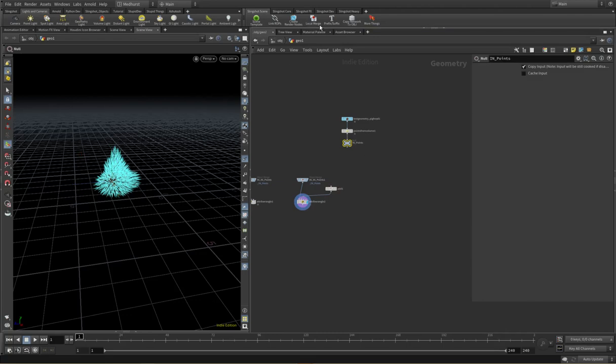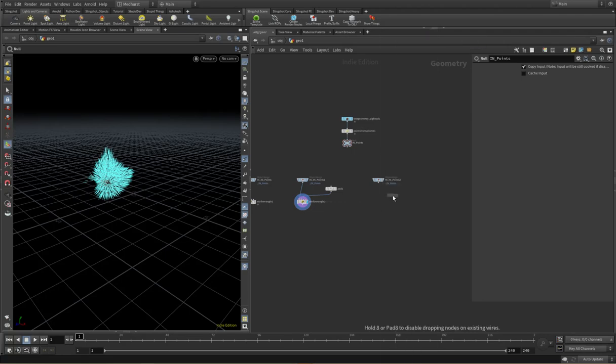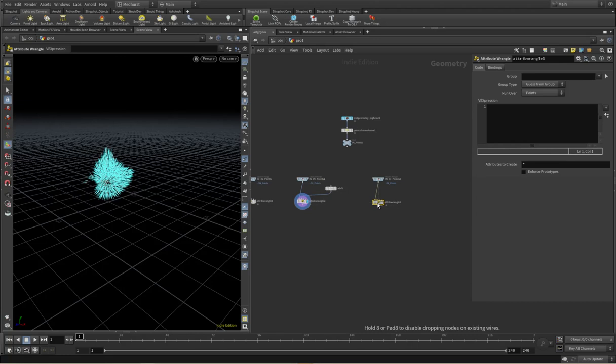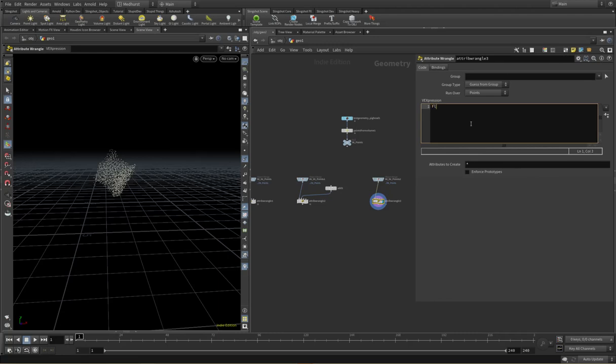Another thing we can do is manipulate it within the bounds of our object. So I'm going to do a little bit more of an involved vector A. I'm going to say float ymin equals getcomp, which is get component, and we're going to say getbbox_min of the zeroth input, and then we want a comma, and the y component, so we want input 1. So that's our min. We're going to say float ymax equals getcomp, and we'll do getbbox_max, and get the y component of that, like so.